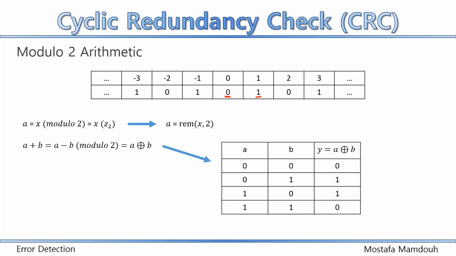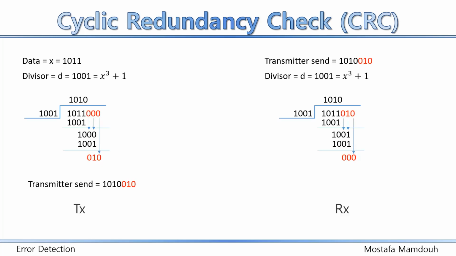Now usually binary is interesting, and this shows up here again, because A plus B modulo 2 is equal to A minus B modulo 2, which is equal to A XOR B. If you pick any two numbers and you add them and then subtract them in modulo 2, you are going to get the same result. And what is even more interesting, this result is equal to A XOR B. A quick review for XOR. XOR acts as a comparator that will provide you with 1 if and only if the inputs are different and 0 otherwise. So now we are ready to apply our procedure.